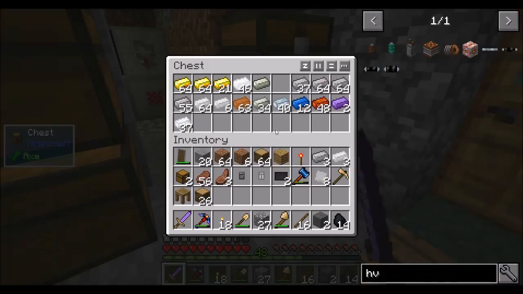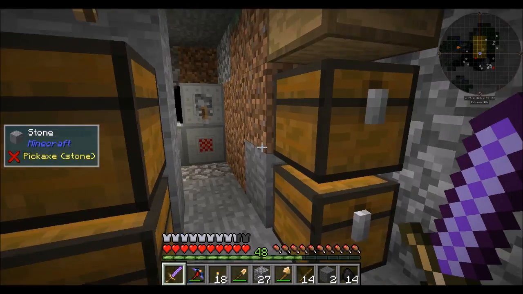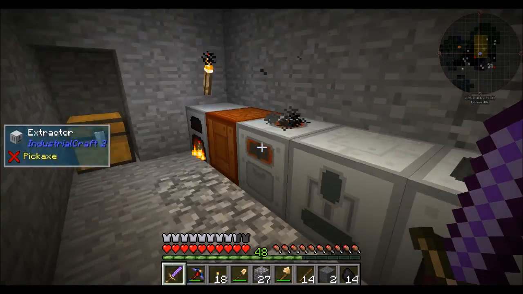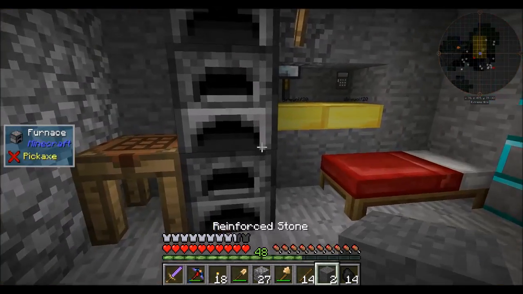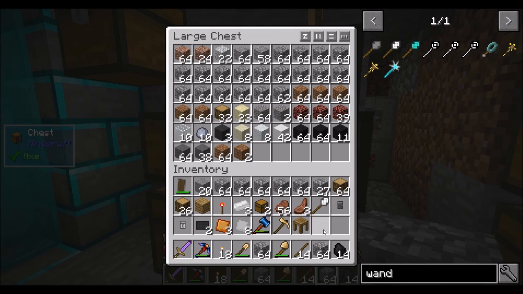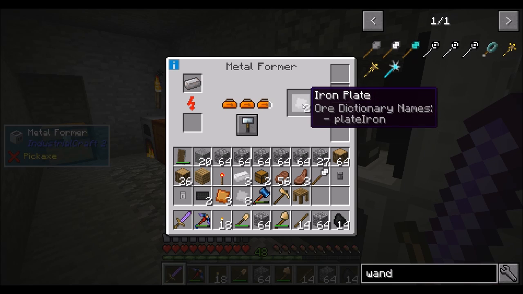And let's get an iron wand. Stop doing that. Cool. And that's good. How's my power doing, by the way? Not bad. Actually doing all right on power. Pretty pleased with that. And I'm going to grab, nice, a bunch of cobble. I do absolutely want, by the way, to have an induction furnace in here, which is why I'm working on more of these things.